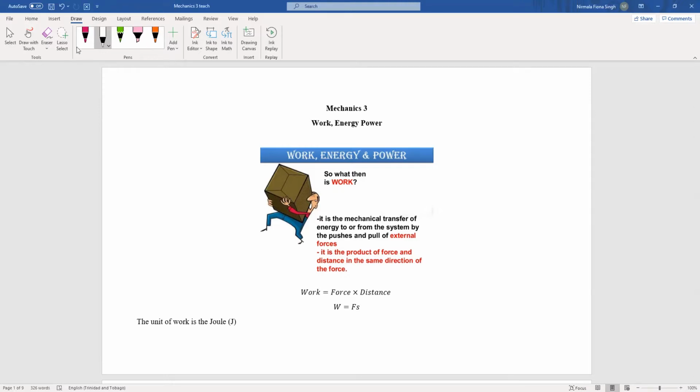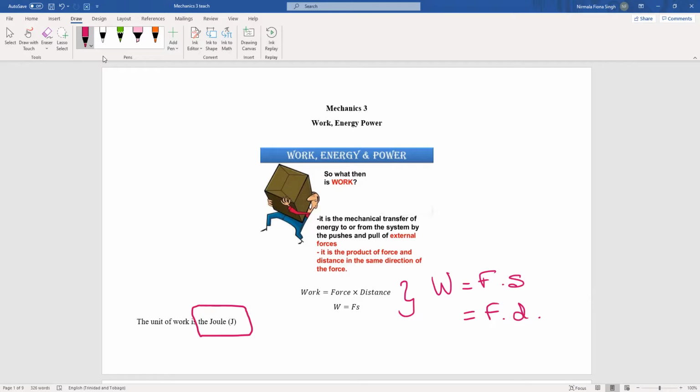And how do we calculate work? It is really, really simple. Work is simply force by distance. And if we were to put it into symbols, work is always a W. There's no other symbol that goes for work. It is your force by distance. Now, here we have displacement, and it is not uncommon to see you write this as force by distance. Either version is okay. Please note that the unit of work is the joule. This is a brand new unit. And the joule is the unit we are going to use throughout this topic in work and energy.